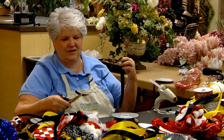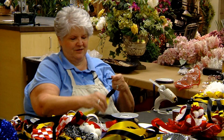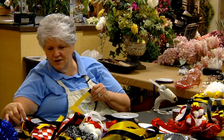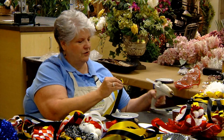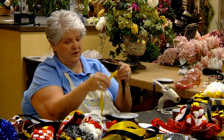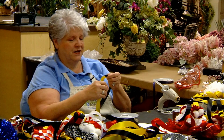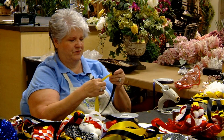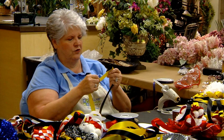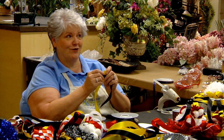Let me cut this. Glue it, and you do it perpendicular to each other. Of course, it would probably help if I could cut the ribbon straight. And you're going to take this, and you're going to fold it. I'm not doing this. And you're going to fold this one. And you're going to pull that down. And you're going to take this back up. And you think you should be going downward, but you're going upward.